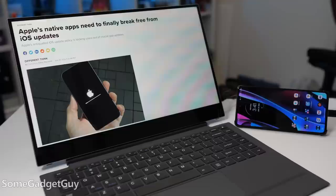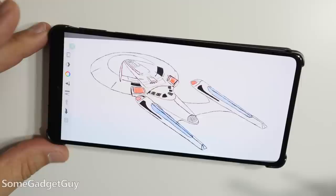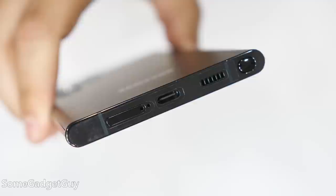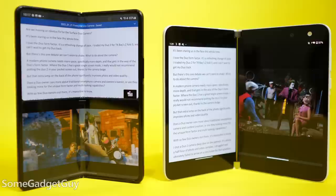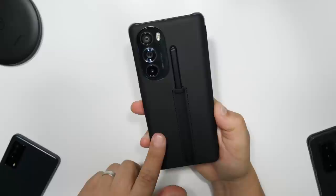We've got a healthy spectrum here for productivity phones. Recently just covered the TCL Stylus 5G, and then we've got the Moto G Stylus as entry-level and mid-range options. We can move up to the Moto Edge Plus here as a premium solution. The Note 22 is probably still the top choice as the crown jewel work phone. And then we can move over to exotic solutions like the Duo or the Fold for people who want more of a pocket notebook tablet setup. The Edge Plus slots in perfectly as a great high-performance option at a very good price.